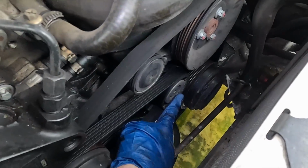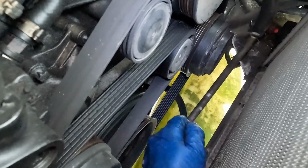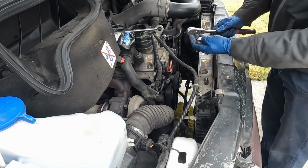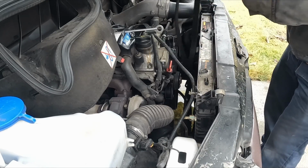Right here is our tensioner. Underneath the belt, you can feel a 3/8 square drive. So you want to just put a ratchet there and turn it counterclockwise. That'll release tension and we can pull our belt off. So here's another area where the manual failed me. That is not a square drive. In fact, it's a 17 mil socket, 12 point, but it still should be counterclockwise. There we go. Perfect.